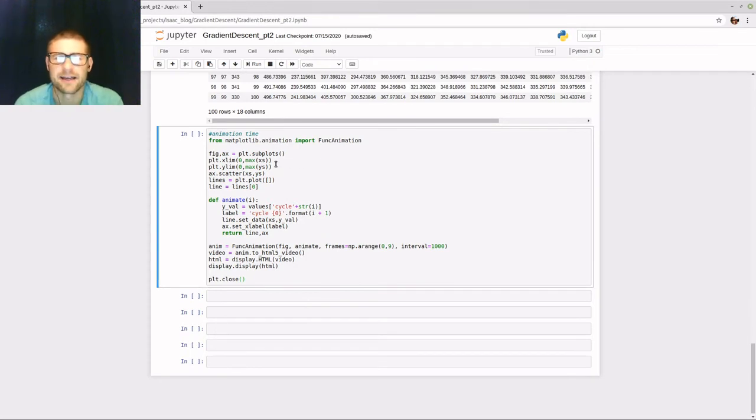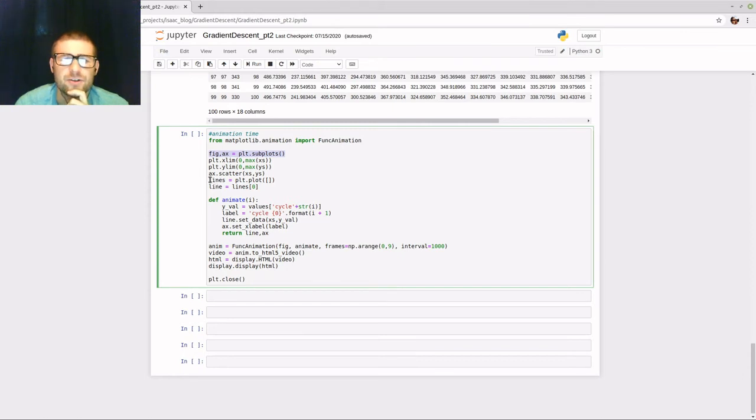And in order to animate that, I imported the matplotlib.animation library, and from that I imported the FuncAnimation function. So in order to use this, you have to create basically an empty figure. You set the limits of the axes, the x and y axes, to your data. So I made sure that the axes went to the max of the x and the max of the y. And if you don't do that, there's a good chance your animation might be off screen. So make sure you do that. Then you plot your data on the axes. And again, just the x's and the y's.